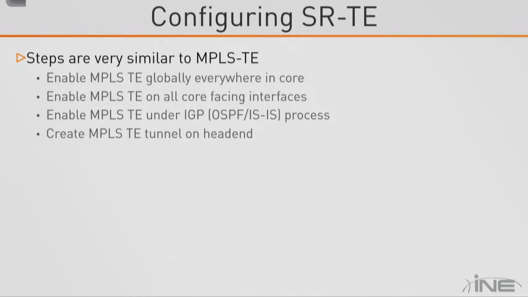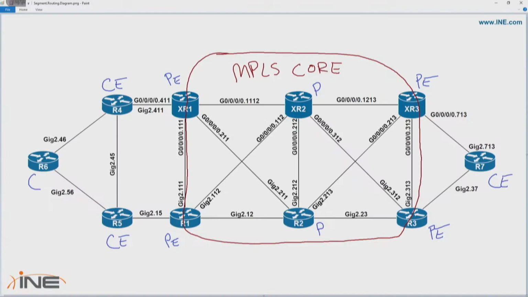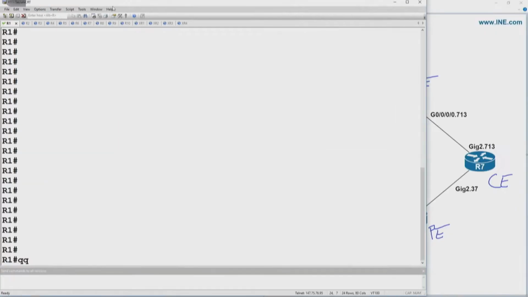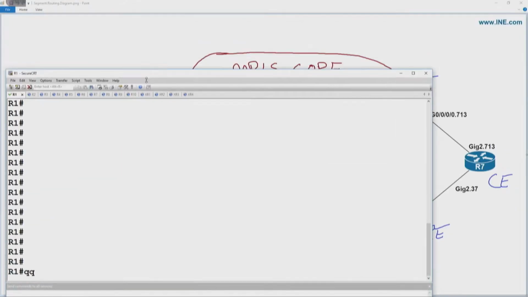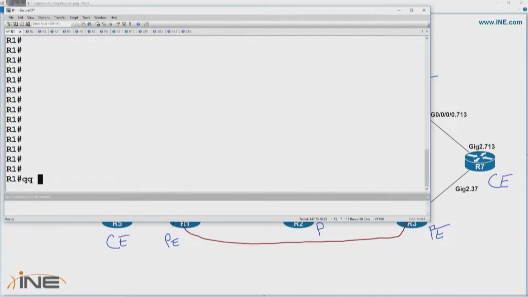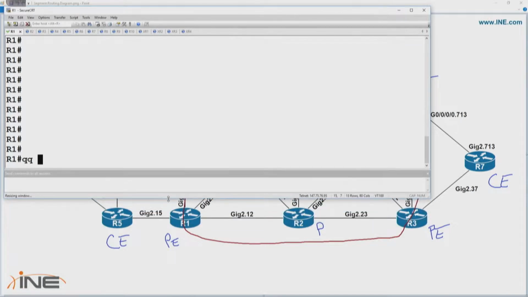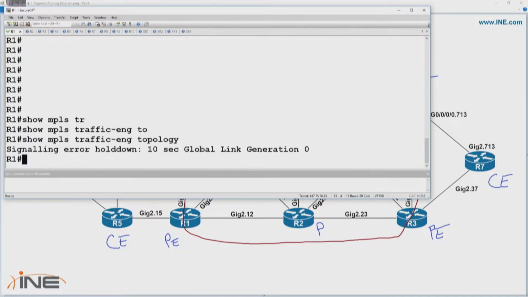Okay, so let's go back to our topology diagram here. Again, we have our nodes on the bottom, routers 1, 2, and 3, and then our nodes XR1, XR2, XR3 at the top that we're going to be running traffic engineering on. First thing we need to do, let's start at the bottom on the IOS nodes, and we need to globally turn TE on, and then turn it on under the process. Our final verification for this is going to be show MPLS traffic engineering topology, similar to what we've done in other courses on TE.